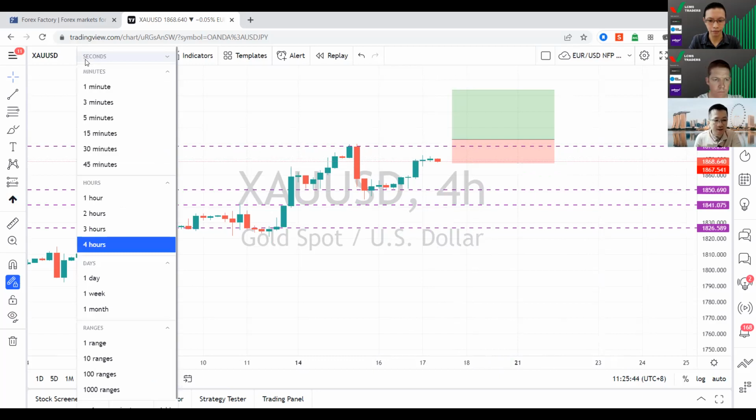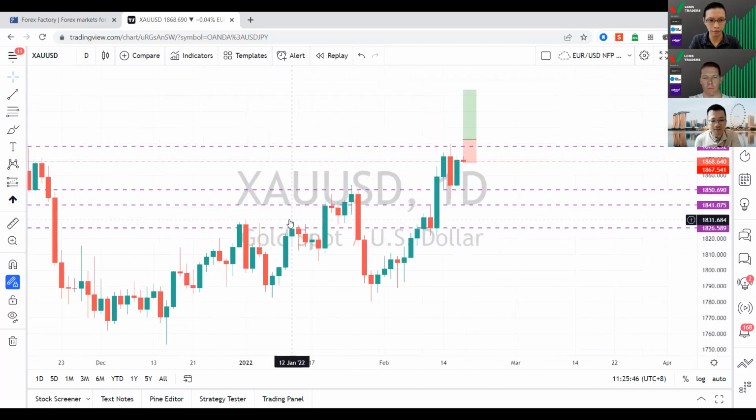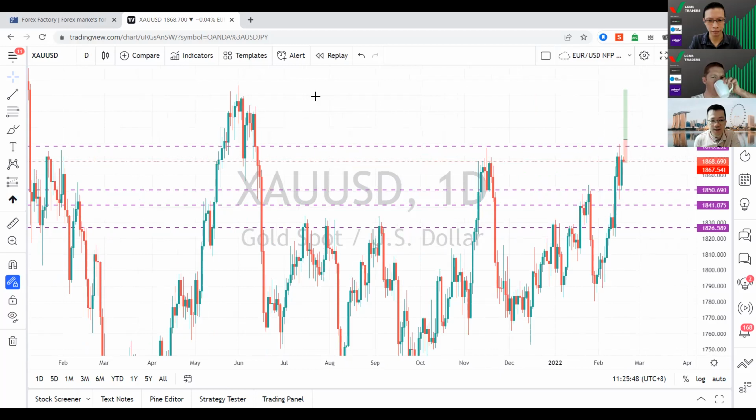Why I say that is because if you look at it on a daily time frame, it's been a long time since we tracked above 1880. This was May 2021, where it broke above, a similar point to where the take profit is. If it does track higher from this point, we could see that big upward move, repeating what happened in May 2021. So it has to break above 1880 before we see any significant move towards the upside.